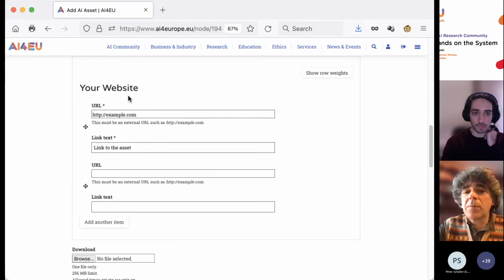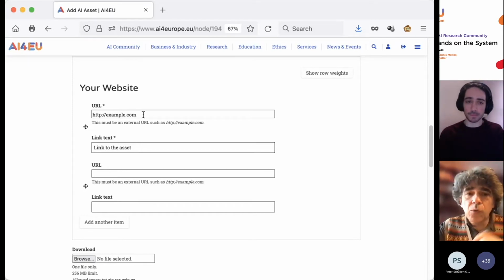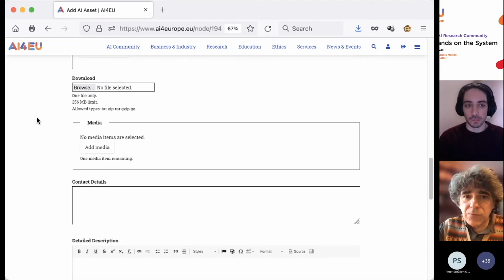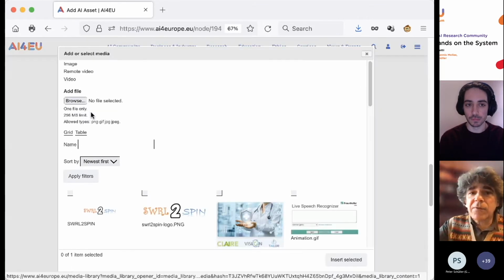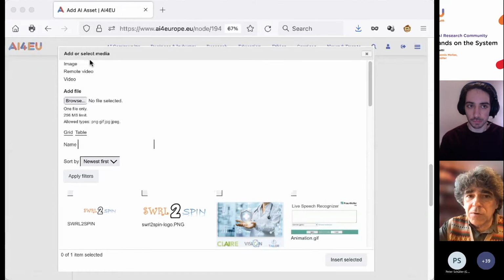Here is actually the website where the asset physically resides. So here I would put the URL to where my asset is hosted. It can be GitHub, can be my own site or whatever. I can put an image for my asset. Let's do that. We can actually select one of the images which is already there, or I can put an image of my own.